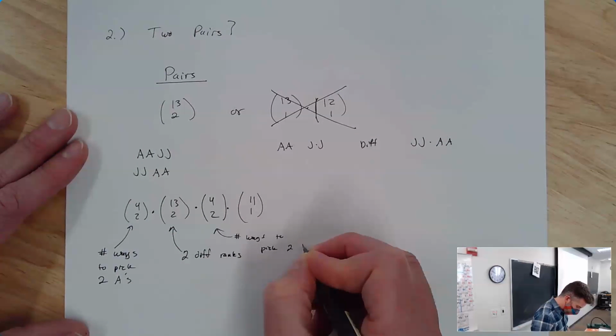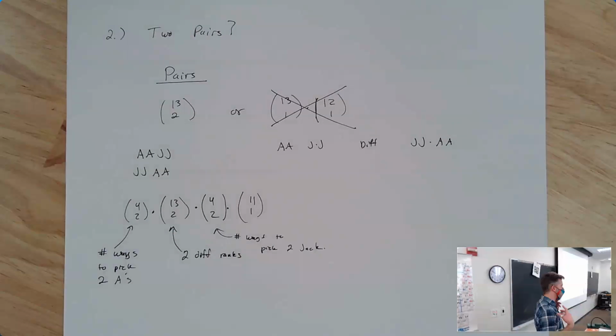Now, at this point, you could say, all right, if I pick 2 aces and 2 jacks, how many cards are left in the deck to pick from, if I don't want to pick another ace or another jack? Well, how many cards are in the deck total? 52. And I said there's 8 cards I don't want. I don't want any of the 4 jacks. I don't want any of the 4 aces. How many cards are left? 44.